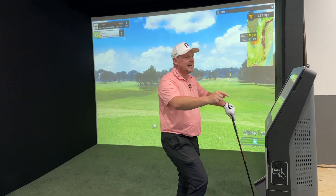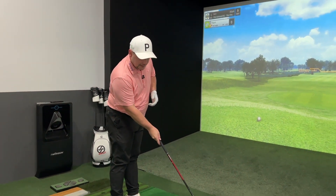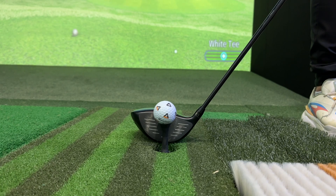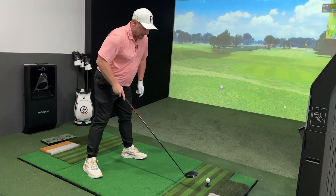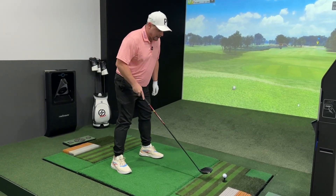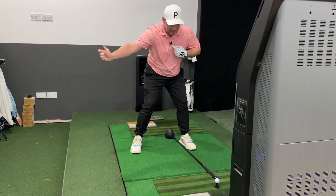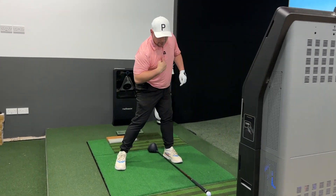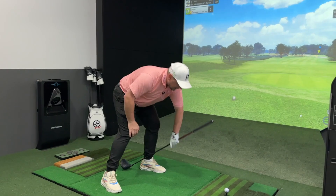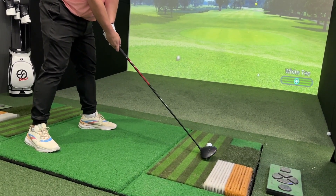You want to be able to launch the ball through a nice window in the air but also have around two and a half thousand spin. So if we move this tee down now to 1.6 inches — 1.6 is where a lot of people would probably have their driver ball. For me that allows me to have the ball where I want it in my stance, just inside my left big toe, so that allows me to rotate into the ball, move my weight left into the lead side, but also have my spine angle back. That's going to allow me to release the club, giving us the shot window, launch, and spin rate that we want, and just by having that spine angle back we can hit much more consistent and long drives.